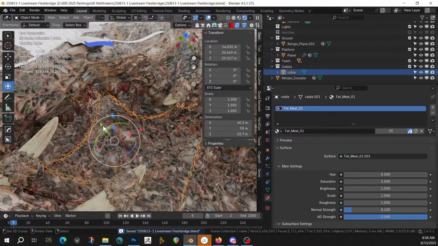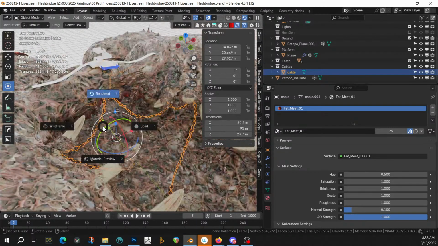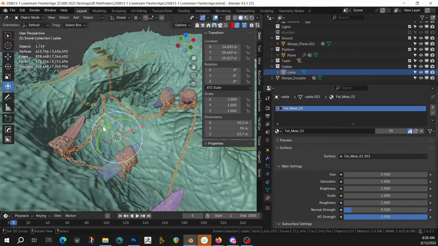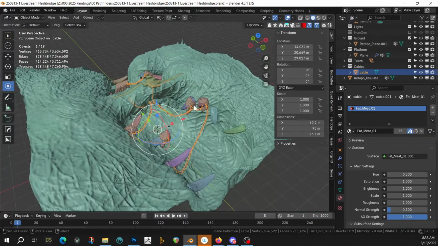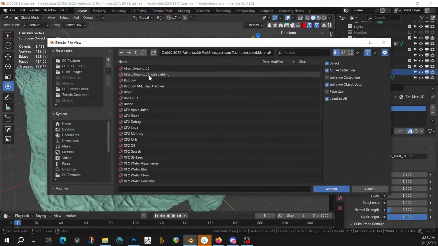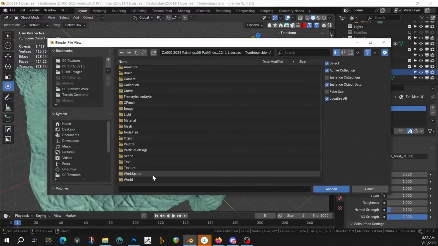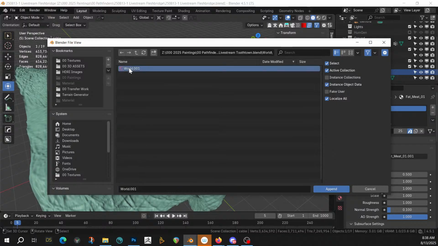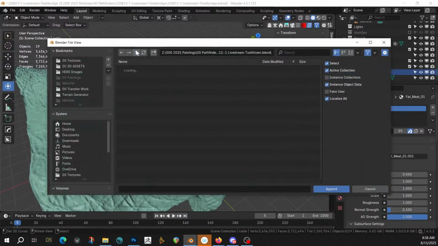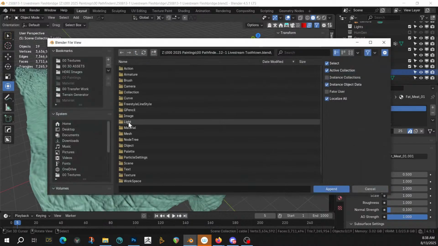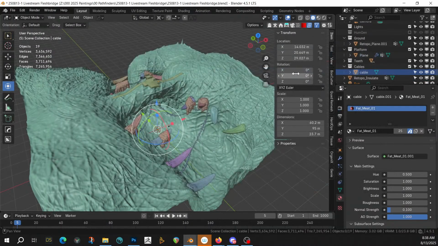Alrighty. We're not done yet, but let's start bringing in some of our lighting and other stuff to see what we need to do to zhuzh it up a bit. Append. We're in Toothtown. Cool. And we don't need any material. We want to go to world. I just grab the world. Not that it's that complicated, but whatever. Append, up, and then light. We're going to grab the sun.